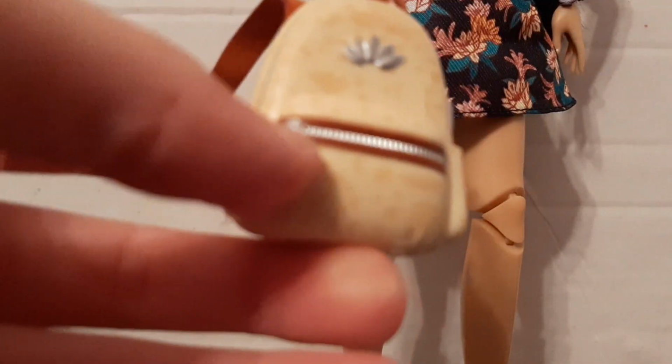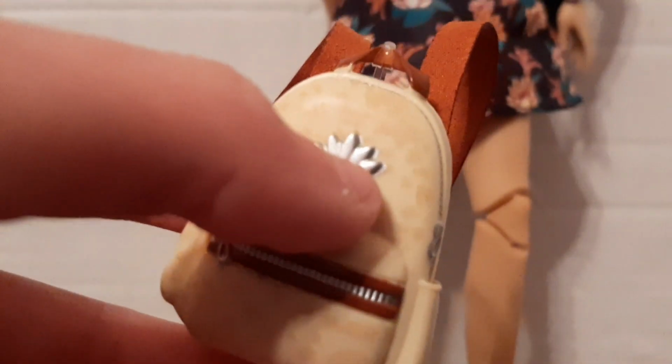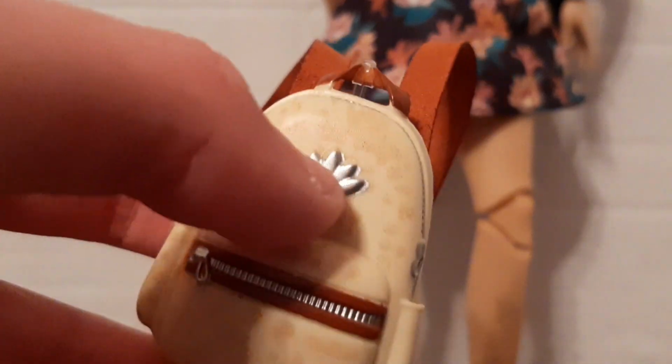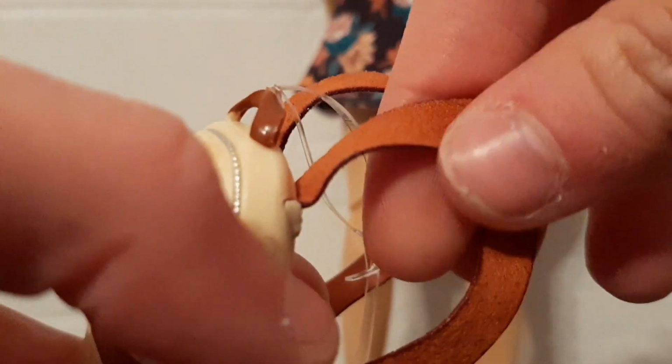And then she comes with this backpack. It's white with tan flowers maybe on it, and the symbol on here is that silver flower. The straps are brown and are like fabric, and the rest is just plastic and it doesn't open. And then finally we have our surprise balloon, so let's open that up.